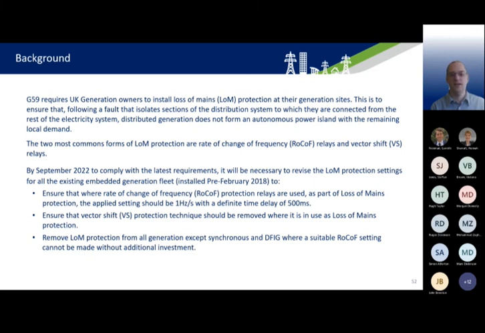This is specifically looking at generators that were connected before February 2018, which would have had either the old RoCoF settings or vector shift. Vector shift has been completely banned, and the RoCoF settings have been adjusted to allow for more headroom on the network. So generators must be compliant by September 2022, and that's the requirement.